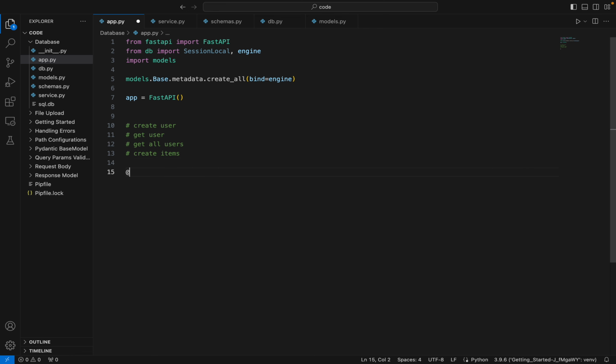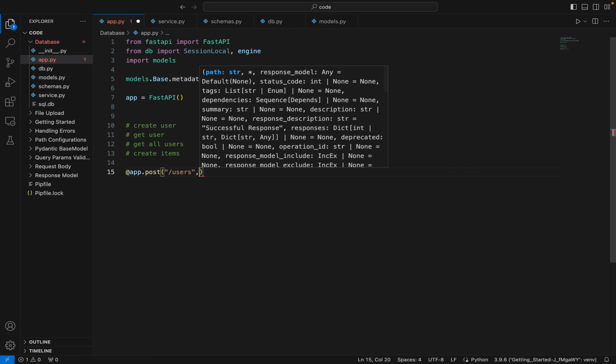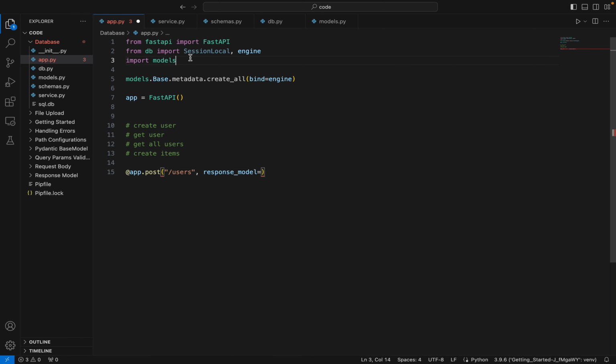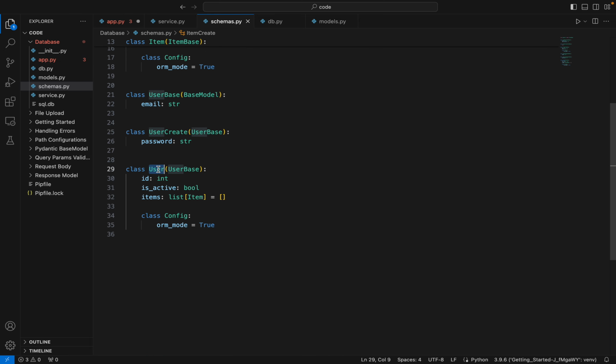So what we'll do is the first one is to create a user. So slash users, and we'll define a response model as well. Okay, let's just import models and schemas. So our response model, we'll check from response, this one we need, right?